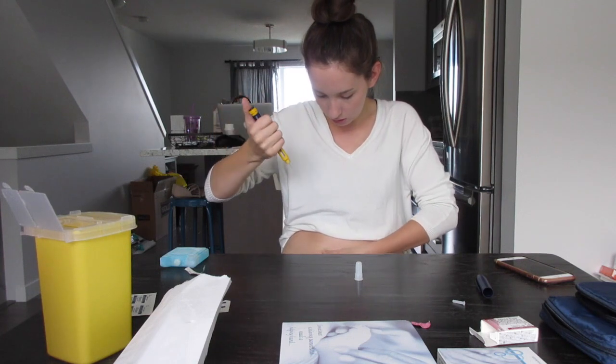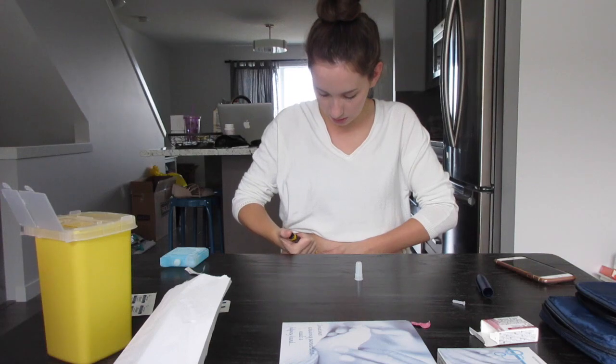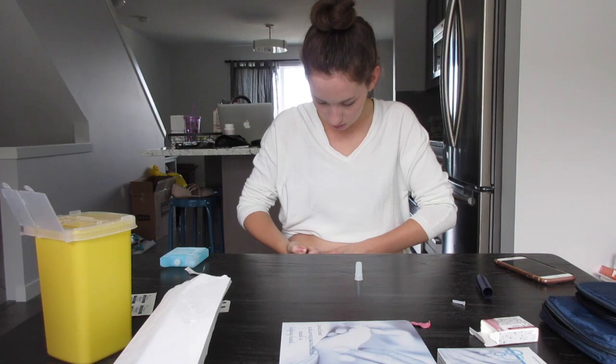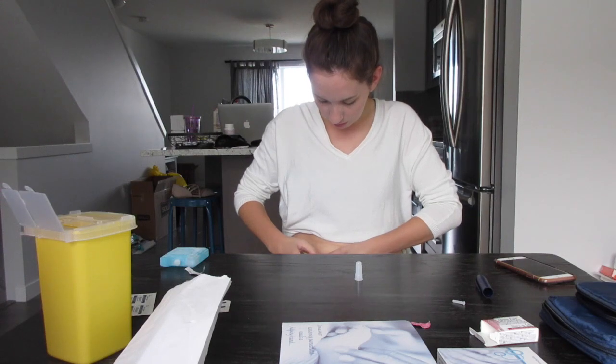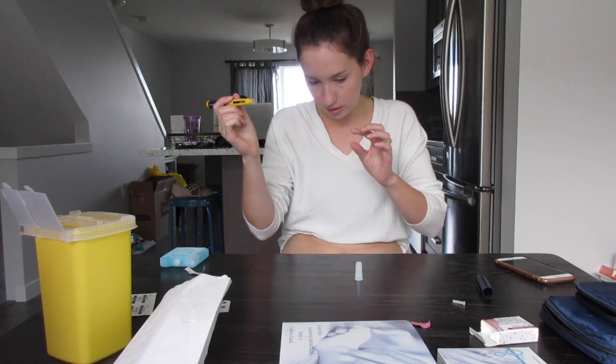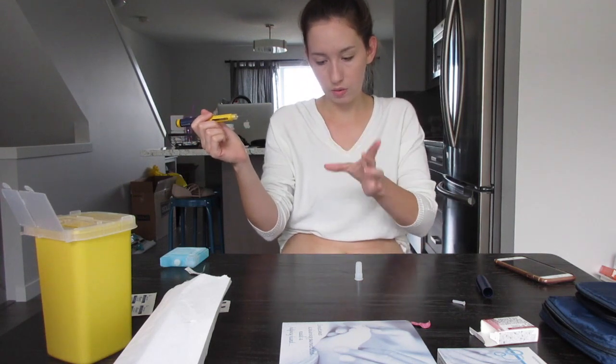All right, so you take a chunk of your skin, you find a spot that you want, you make it kind of taut, and you push in nice and straight. You push down, you'll hear the clicking. Usually want to count to five. Then I like to make my skin stretch so that when I release the needle, it is harder for it to hit anything on the way out. So I just stretch the skin with my fingers.